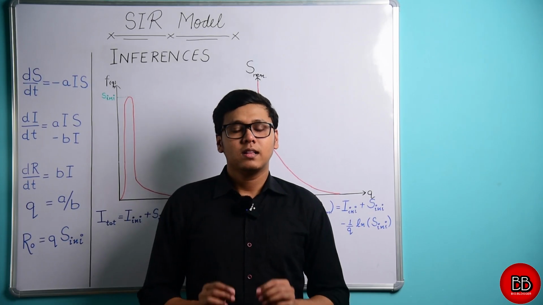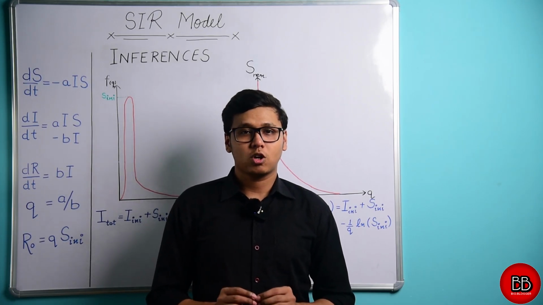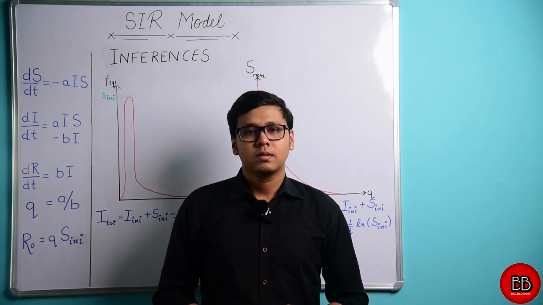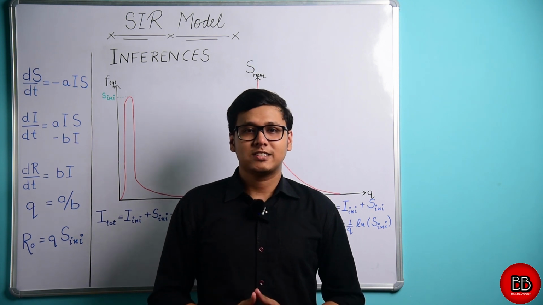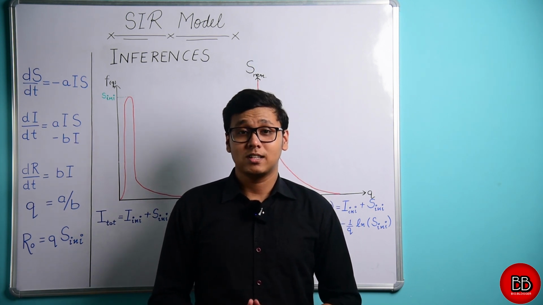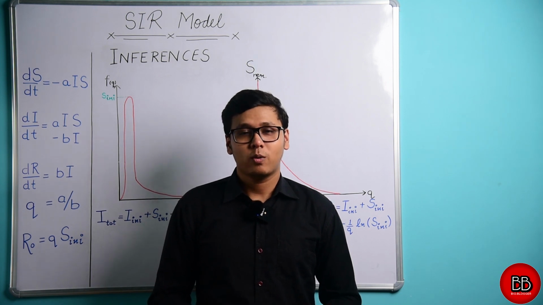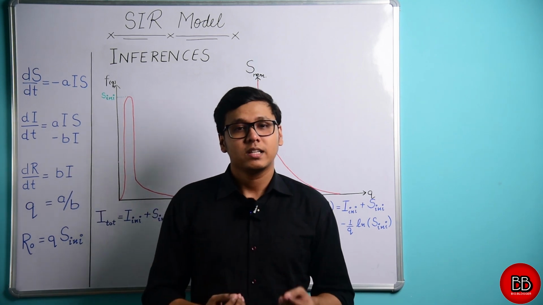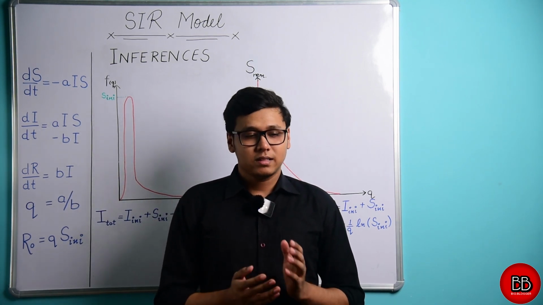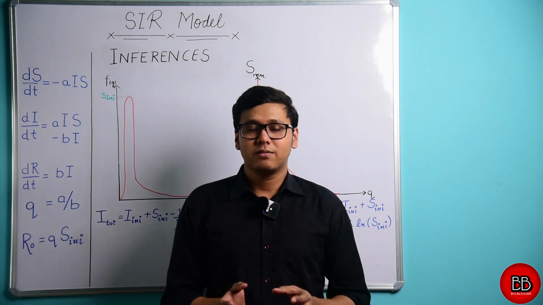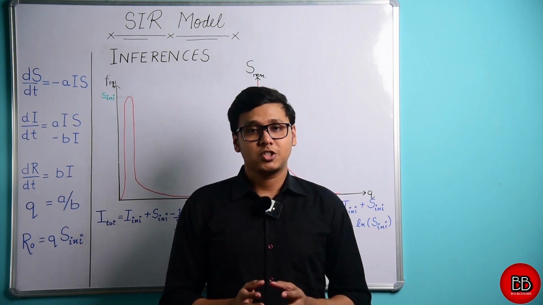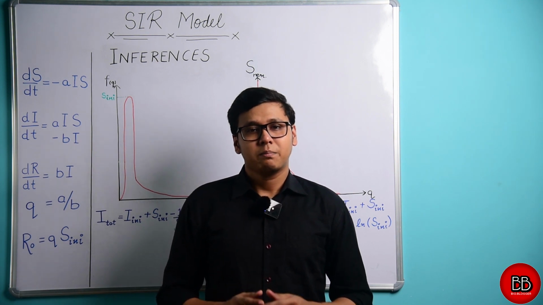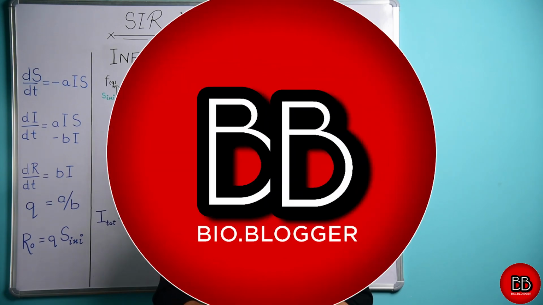Before coming to an end, let's have a look at what inferences we can draw from whatever we have studied in the SIR model. First and foremost, can we call all the contagious diseases epidemic? And the answer to this is no, we cannot. Why? Because only those diseases which have R naught value greater than 1 can be called epidemic. There are diseases which have R naught values lesser than 1. They are contagious, but they cannot be called epidemic. Of course, there are more factors as well, but for this instance, let's keep it here only.